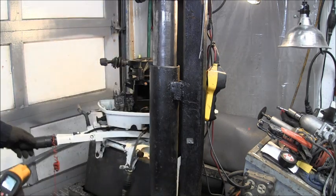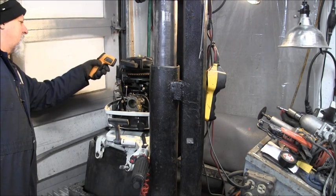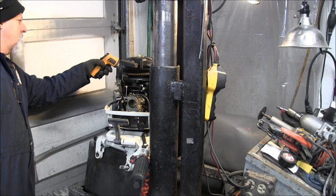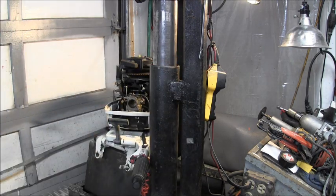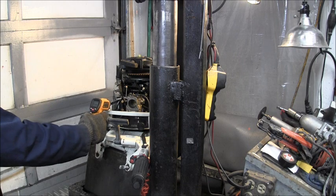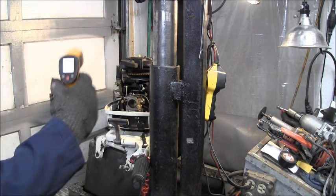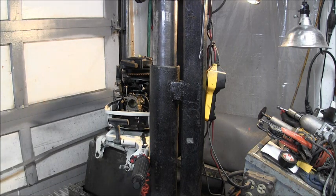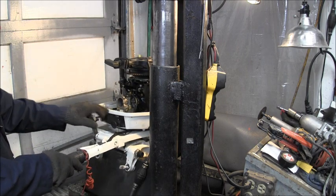44 degrees. Here's back here by the top of the cylinder. 44 degrees. Like I said, it's fairly chilly. 45 degrees. So that is a cold engine. Now I've got the gas hooked up, but I haven't pumped it in yet.